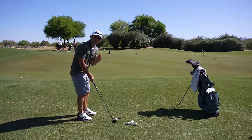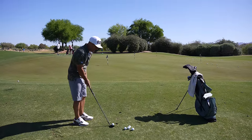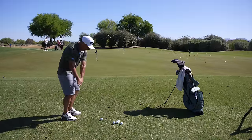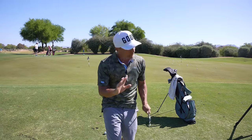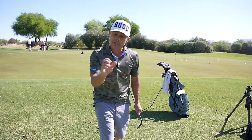Two: you're going to not only use your most lofted club, you're going to open the face of the club about so much. So high loft, open face — should go high, but it goes super low. Yes, you can hit it low if you do the right things. Start with your most lofted club and open the face a little bit.